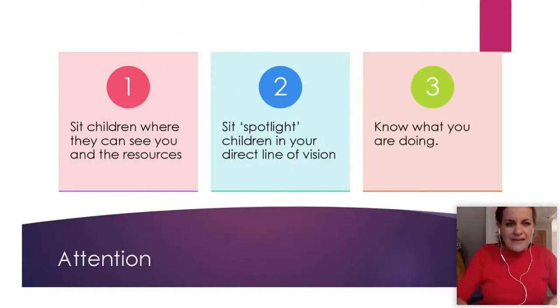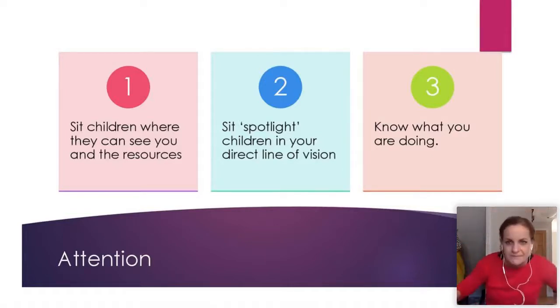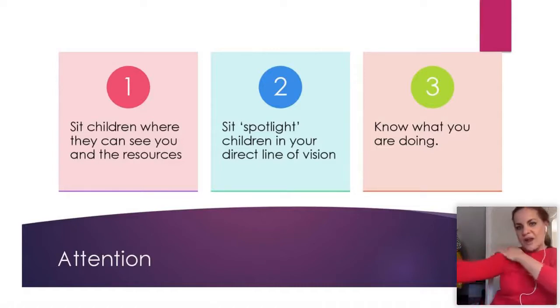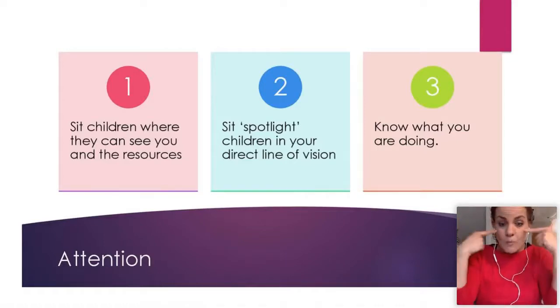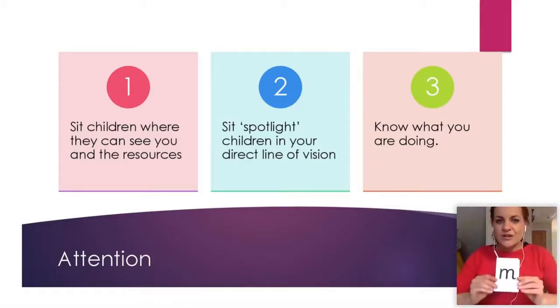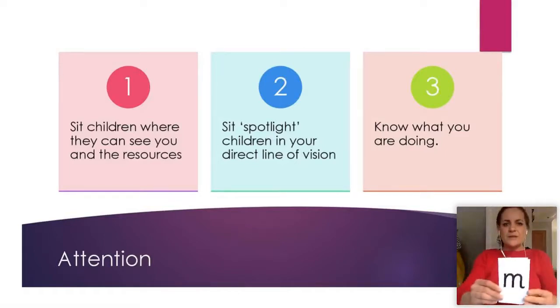In order to keep their attention when introducing these new sounds, sit the children where they can all see. So think about it. They must be in the arm line. They must be in the V, slightly wider. Any children that are outside that V, they're not going to be able to connect or pay attention to the flashcards that you've got in front of you. And you don't want to be moving from side to side with them. You just want to make sure that they're directly in front of you, okay? And that you can keep your eye on those children.